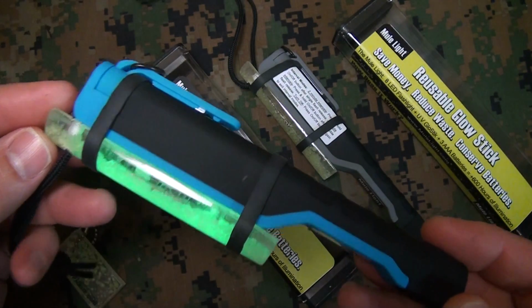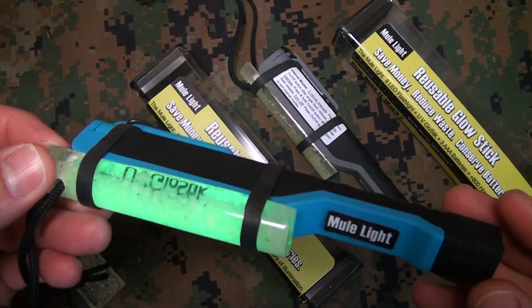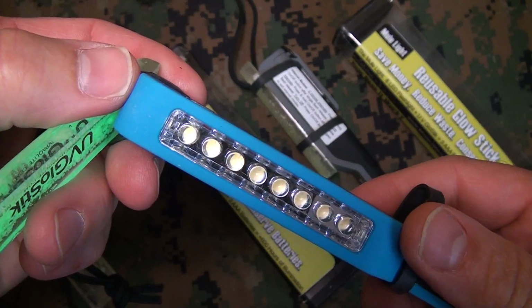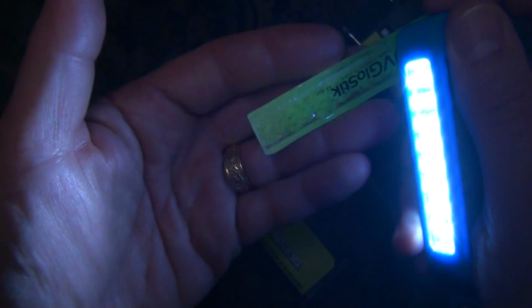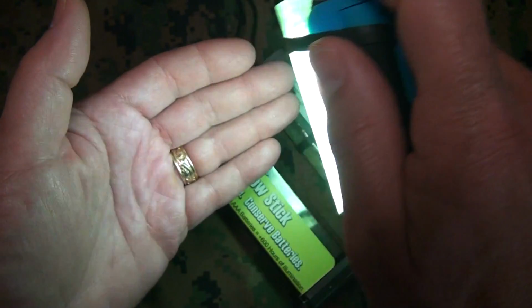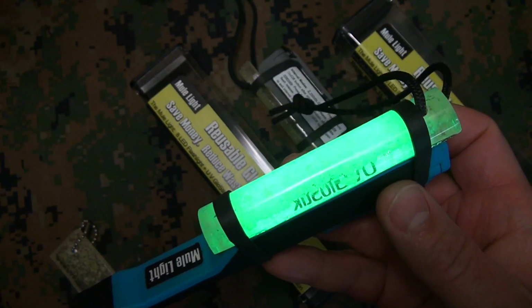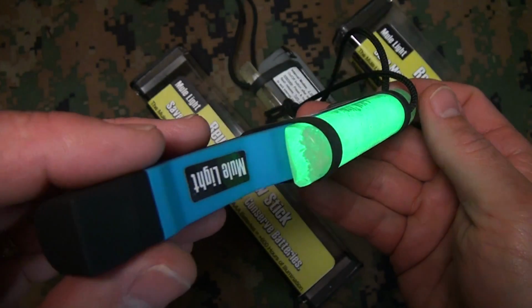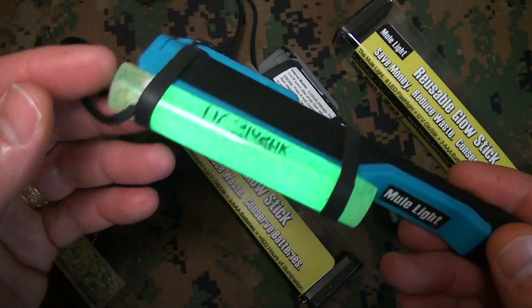So the Mule Light is actually a hybrid light. And the reason why they called it the Mule Light, it's like a horse and a donkey, and it creates a mule when you combine the two. Here we have a standard flashlight with 8 LEDs. And this is pretty bright. It's 100 lumens, so it gives you a good bit of light. But once you strap on the glow stick, it really gives you a good amount of light. And then when it's off, you have ambient light for your tent, to read maps, to really be able to see some things in the dark. And this is just a really cool concept to keep in your bag, your EDC. And, you know, if your light ever goes out, you'll have a little backup.